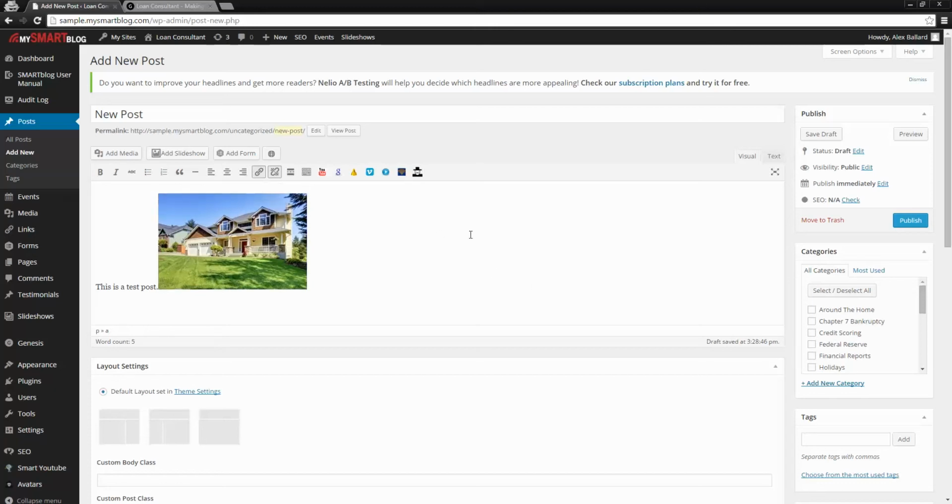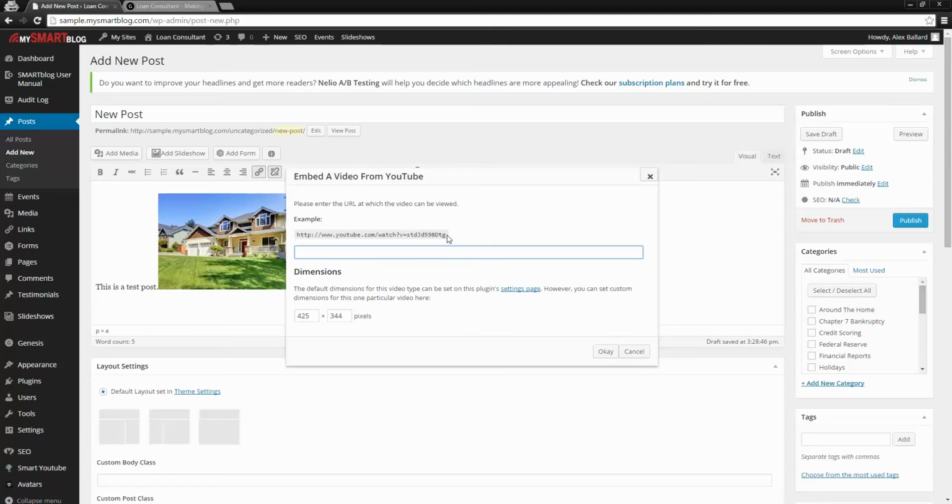Along with that, another thing you might want to share in your post is a YouTube video. Whether it's your YouTube video or a YouTube video of someone you know or someone you work with, or just a YouTube video that you like that you want to share, it's very easy to add those into your posts. You'll see on the toolbar up here we have a YouTube button. If I click that, all I need to do is grab the link to the video. So if I have the video open on another page or another screen, just grab the address up at the top and drop that in the box.